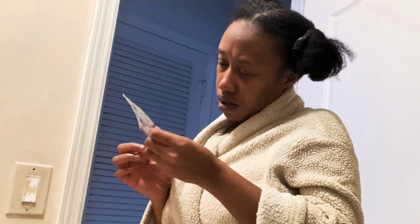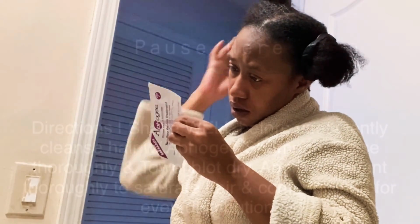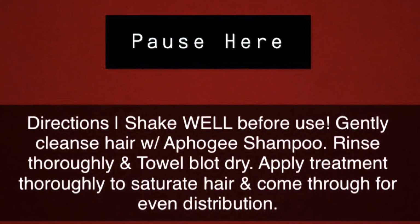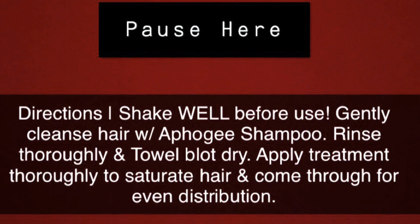And it stinks really bad. It smells like cow manure. So just keep that in mind, guys. Make sure that you also read the directions. You could pause right here if you would like to. Go ahead and catch up on these directions because people don't like to read nowadays.